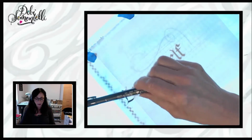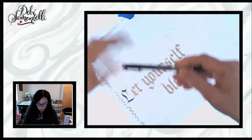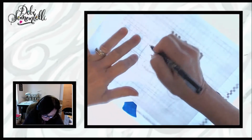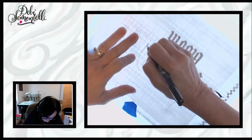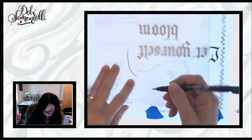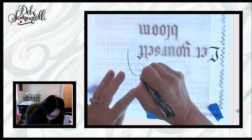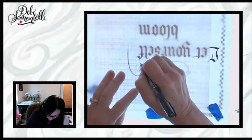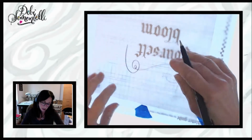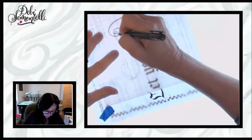Right now, because I'm just getting the concept down, these are some Tombow pens. And again, I'm just kind of sketching this out, getting a feel for what I want to do when I do the final. And that's something that's really important: to play around a lot with sketches first. Because sometimes you can be overconfident, thinking, oh, I could do this right on the final one and it'll be fine. And then you kind of mess up.